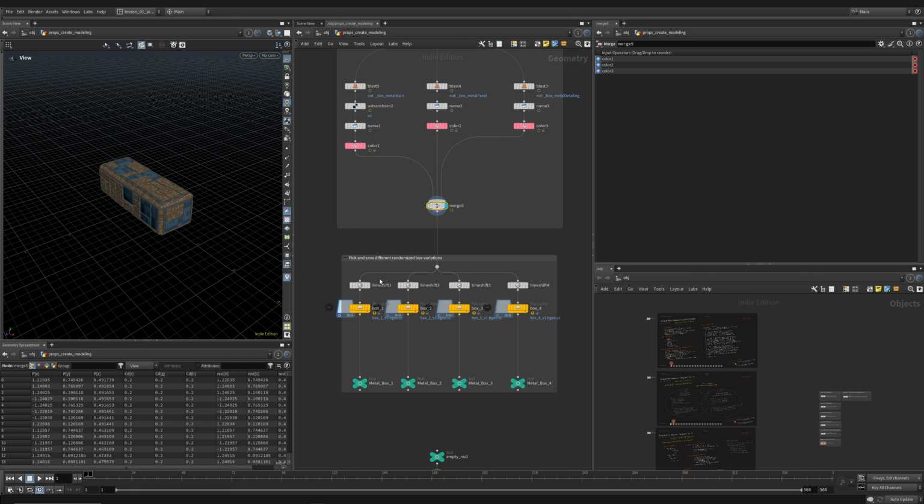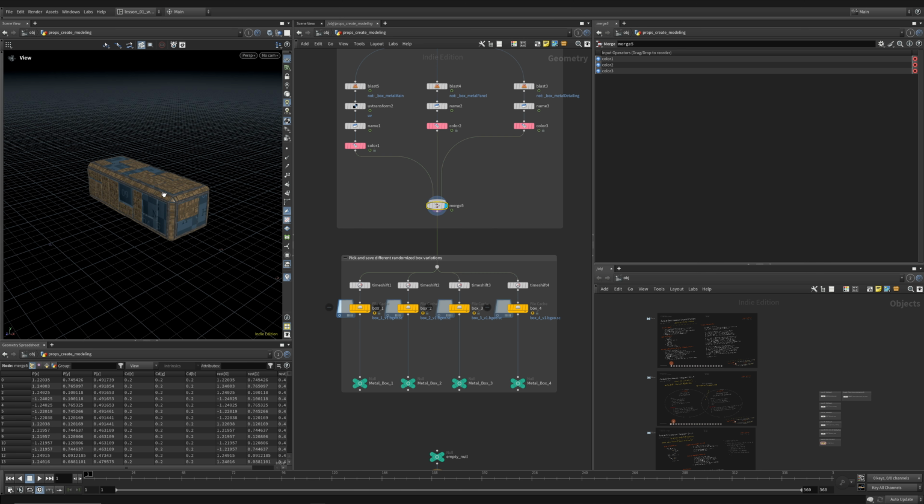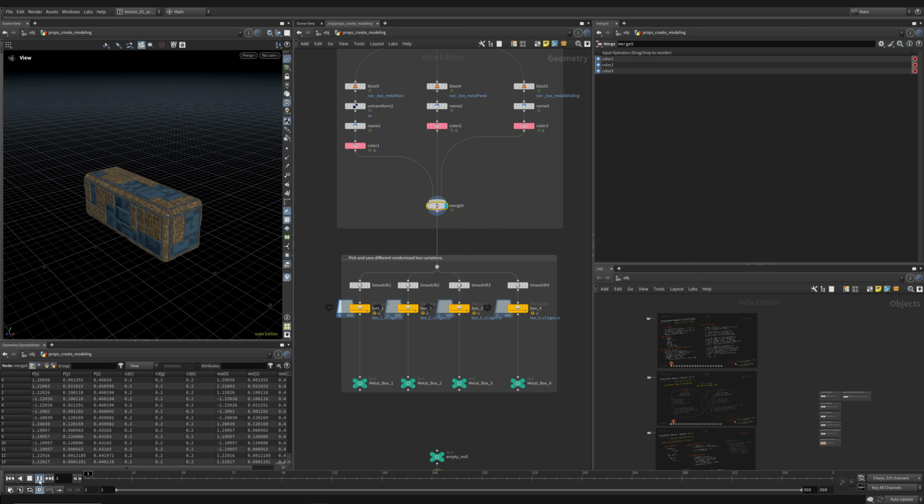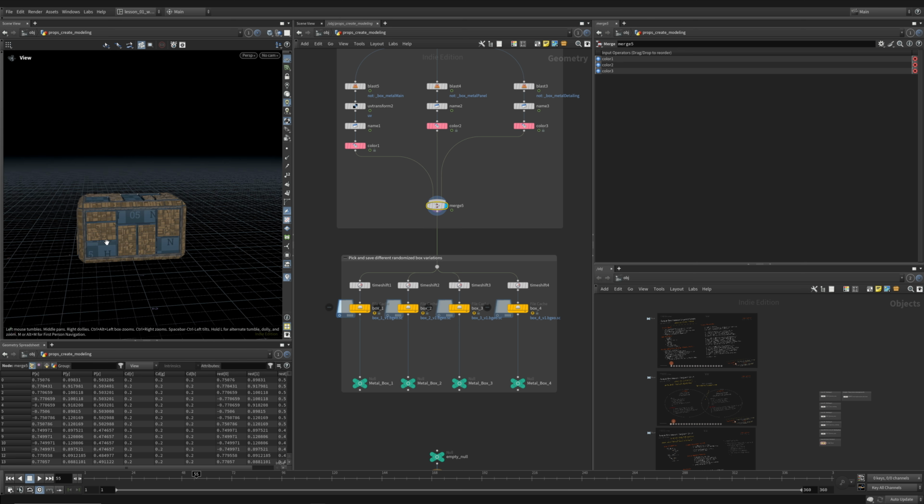So one thing you'll also notice here is these time shifts. And the reason for those is I chose to do a seed for the randomization across all objects as a frame. So for frame 5, I'll randomize the box to make it 2 units long, 2 meters long. And for frame 7, I have a random function, which we'll also cover later, that makes it 3 or 2.5 or 5.